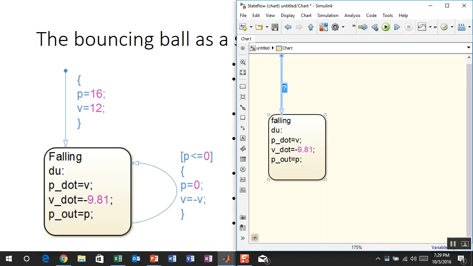Okay, let me think about how to say this. We're talking about continuous states, right? So it cares about P and V because that has some interval, some time. We're talking about a continuum of time. So if you tried to say P dot equals something on a transition, or V dot, you're breaking up the continuum and you're defining something that's no longer continuous.